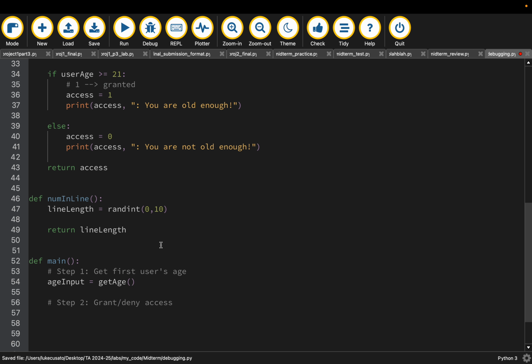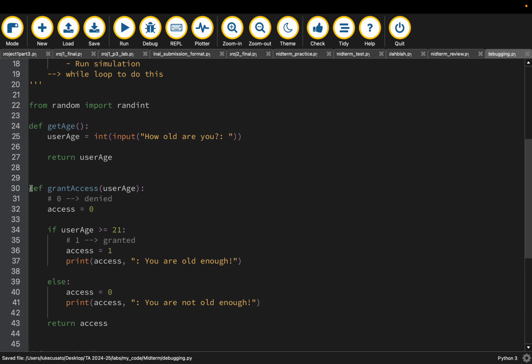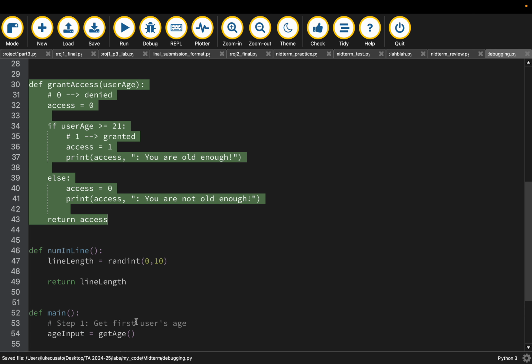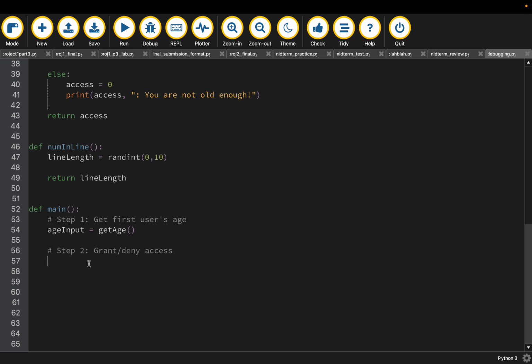Well, if that's the next step, then I know which function does that for me. So I'll call that, right? And I'll say user access is equal to grant access.